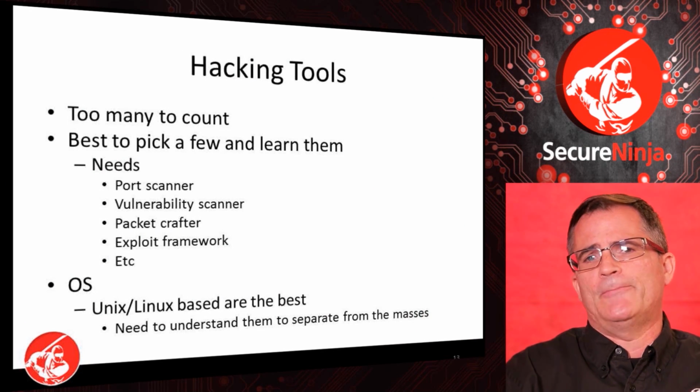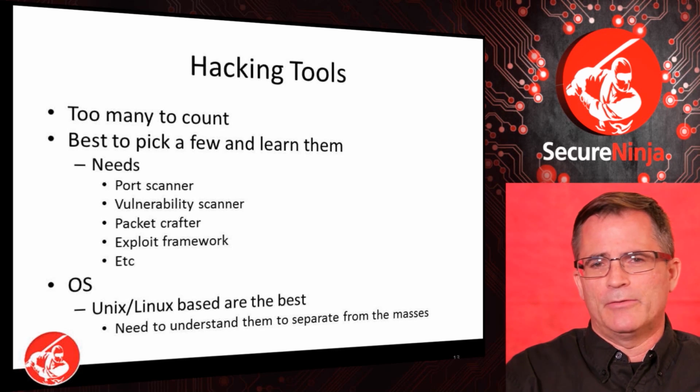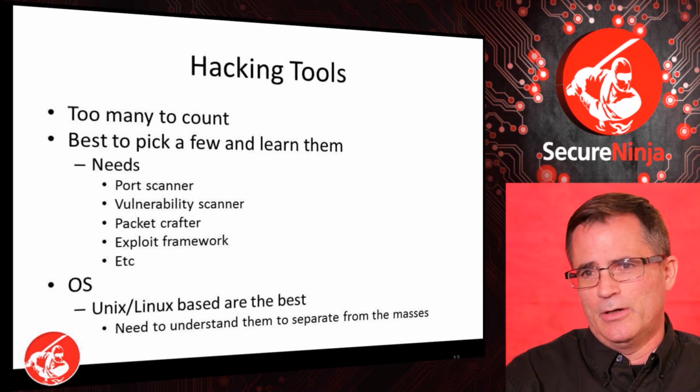So let's give an example. Let's say a new tool comes out on the market. Let's call it Hacker Joe. Hacker Joe comes out on the market, a nice little tool that's emulating its Unix Linux. It's probably 6 months to a year, probably 6 months at least, before Hacker Joe gets ported to a Windows platform. Guess what? That's not a stable port. So it takes about another 6 months for Hacker Joe to be stable on a Windows platform.